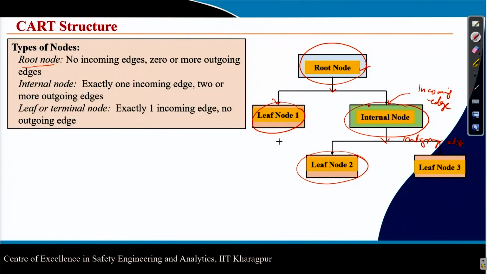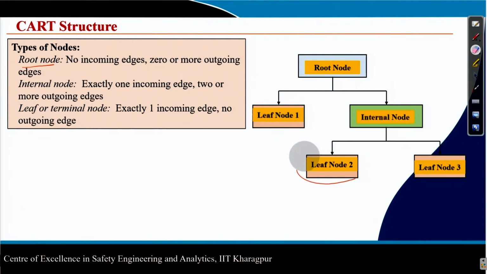So, you will understand CART in terms of nodes and basically the splits. Starting from the root node, you have to reach the leaf nodes, and in between the branching will be binary, in the sense of two branches from each node, so long as the leaf nodes are not achieved.